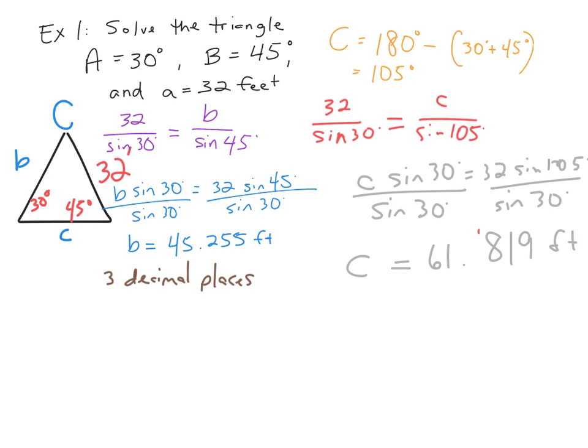So, for working with these law of sines problems that you'll be doing today, you're going to start with two angles, and we can find that third angle once again by subtracting from 180, just like we did up here. Subtract the two angles that we already know from 180 to get the third angle. And once we have all three angles, then we can set up our proportions in order to solve for the two remaining missing sides.